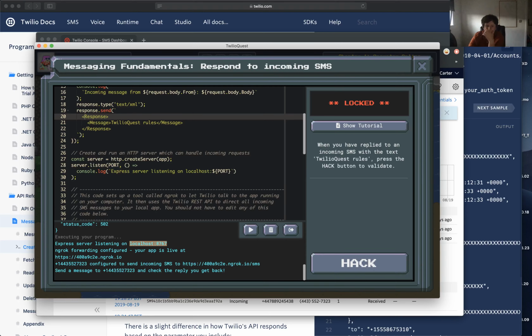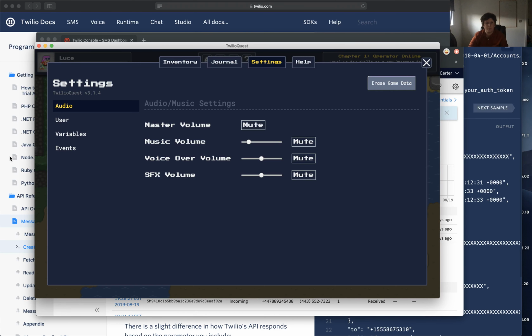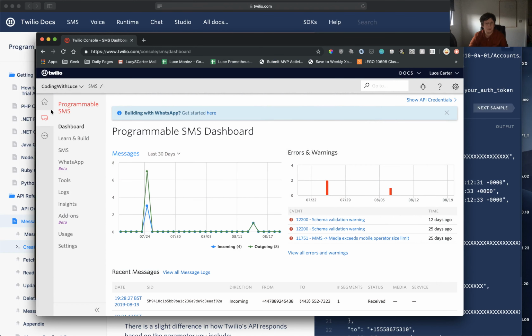Right. I need to reconfigure this for a local number, don't I? Well, this is going well, isn't it? The only reason I'm using an international number is because Twilio won't let me use MMS on a UK number. Fine. I will change my Twilio number to my UK one.